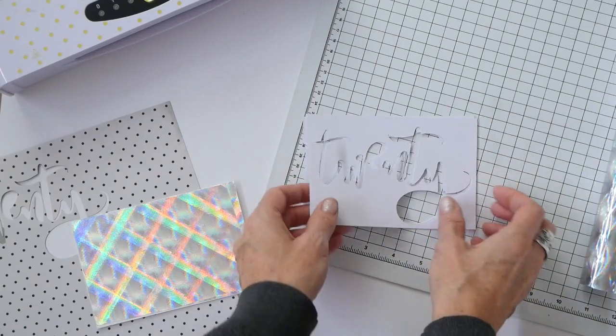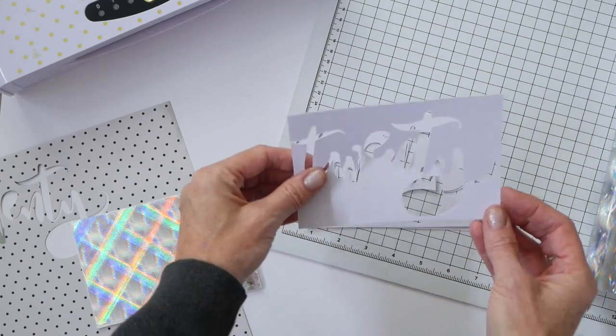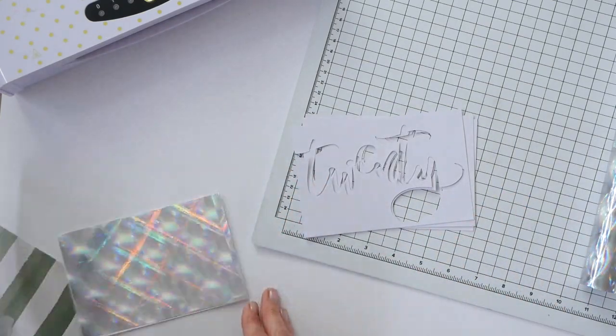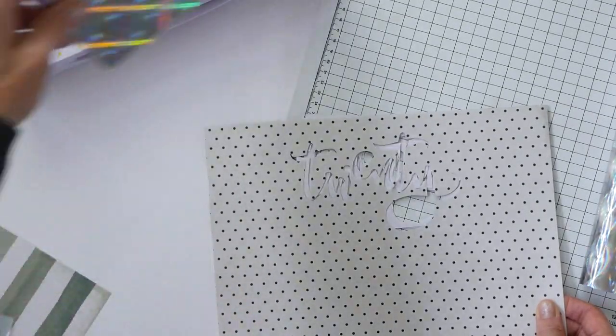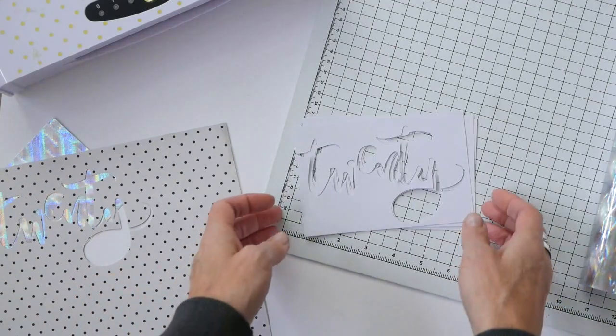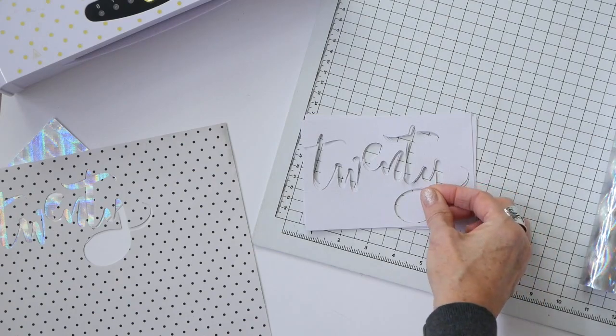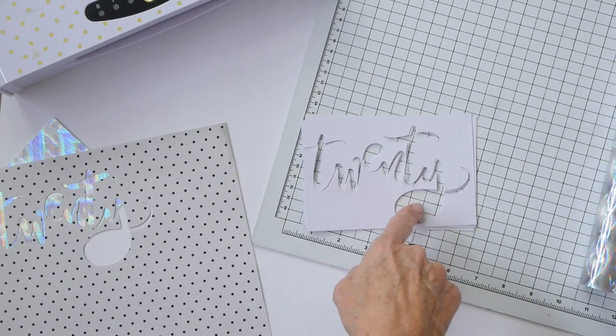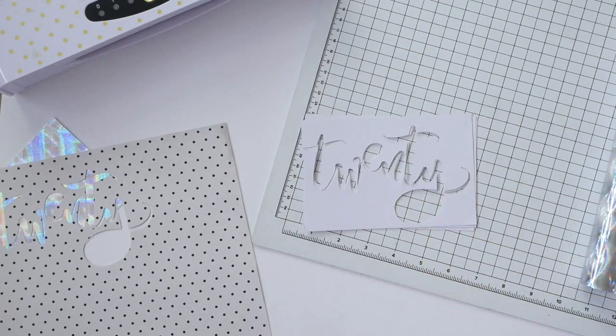You do that by building these up with cardstock. So what I did is I ran this cut file with three pieces of cardstock. I think three pieces is enough because then I'm still going to have this pattern paper sitting on top of it and then this backed behind it all.